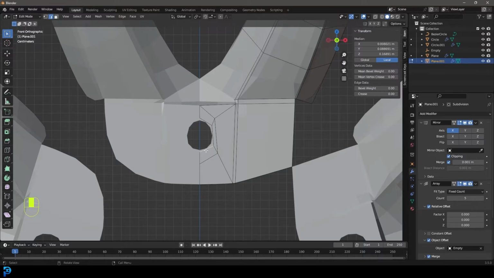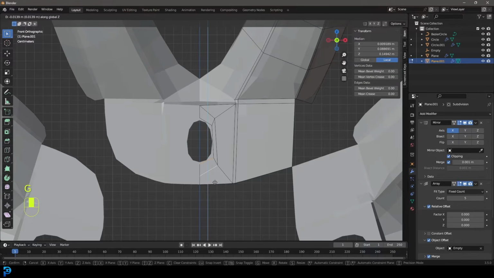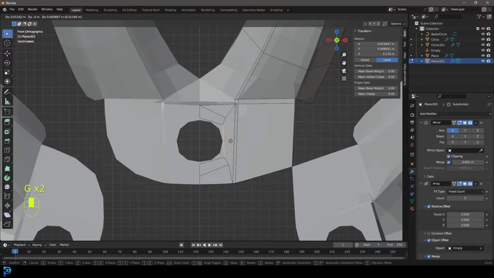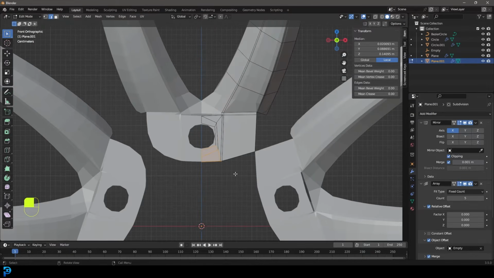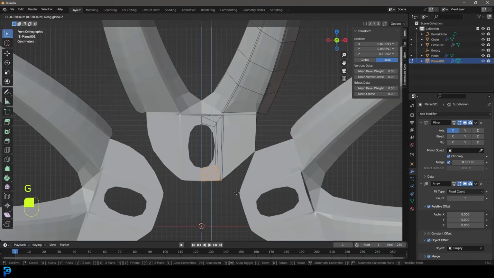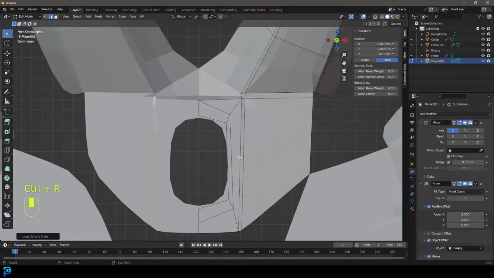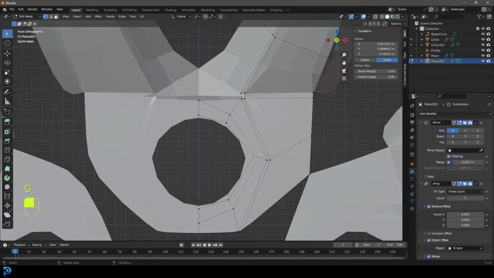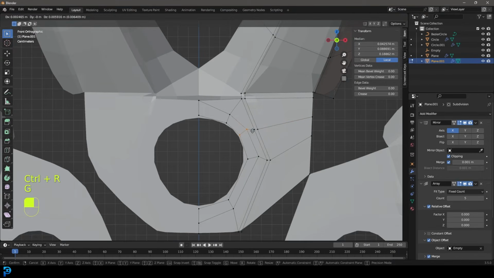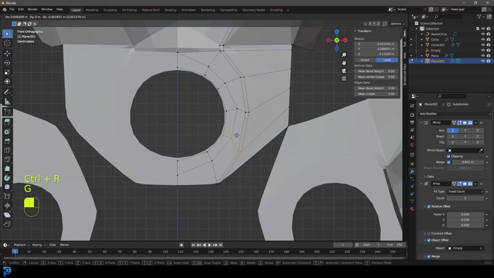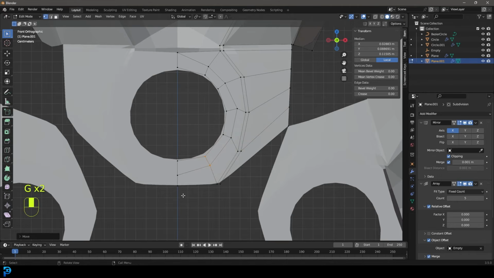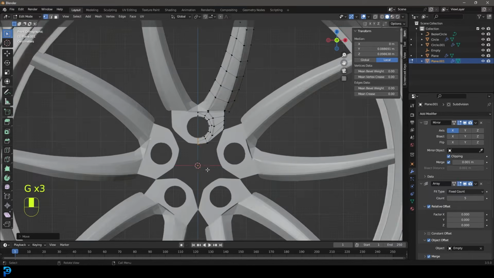And what we're going to do is just bring these two edges down a bit more and then bring these ones out to make it a little bit bigger. In fact, we might have to make it a lot bigger. So I'm just going to bring this down on the Z quite a bit. I'm going to come over here, Control R to add in a segment. And let's just grab these verts and bring them in more. Okay, and then I'm going to go Control R to add in a segment here. Then I'm going to move these verts in here, just rounding it out. And then Control R over here to do the same thing, moving it out like so, and moving this down along the Z. So that's looking a lot better.